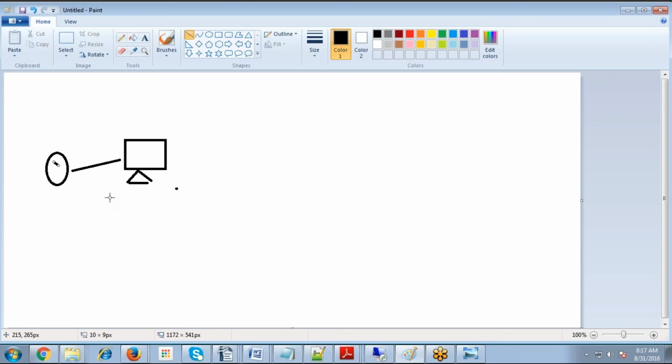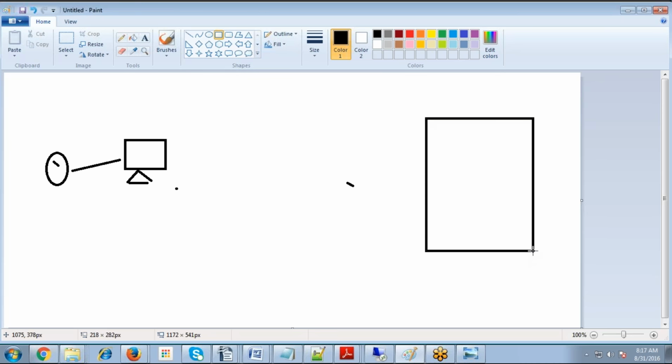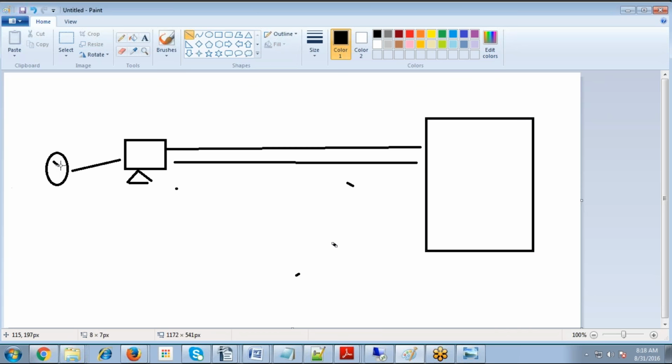Once the request is processed, see, in general, first the request will be processed to the computer, and here is the application and all.